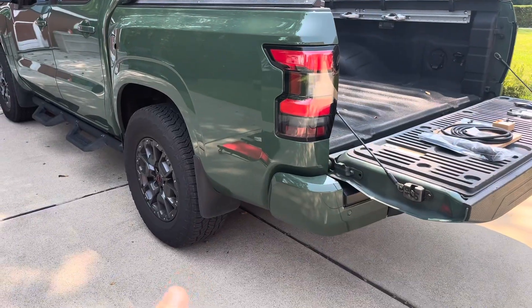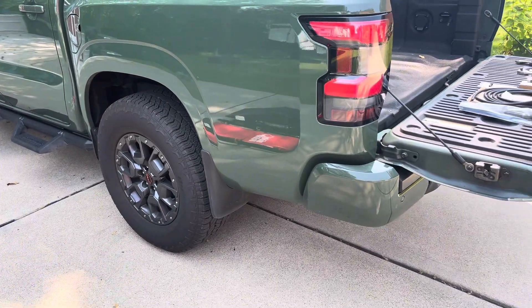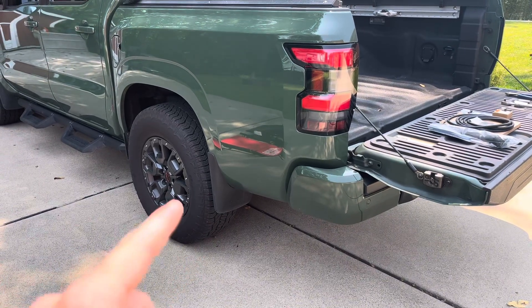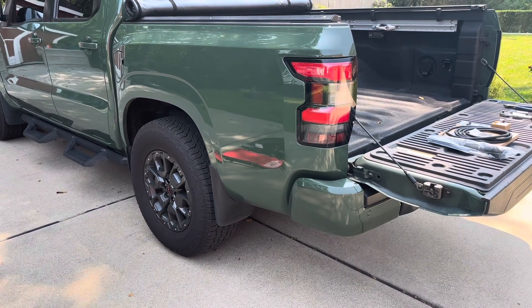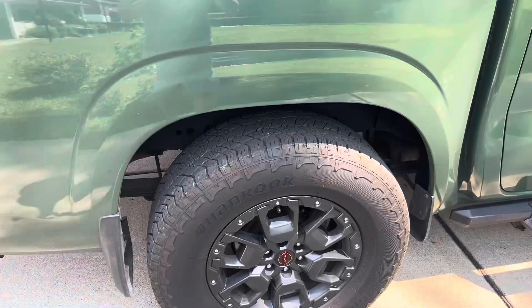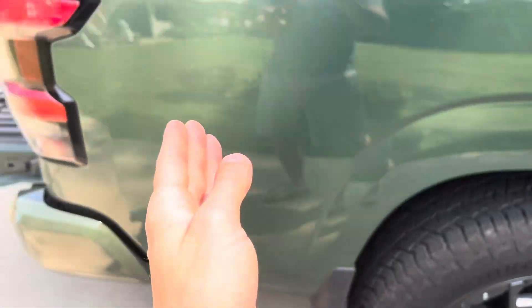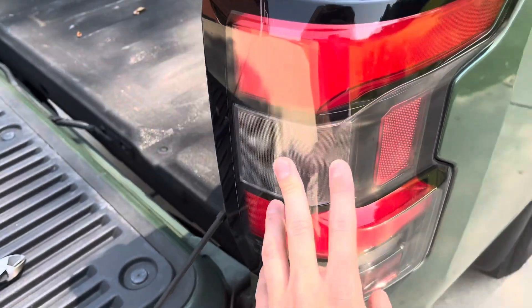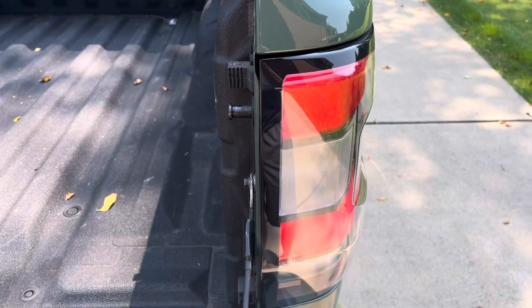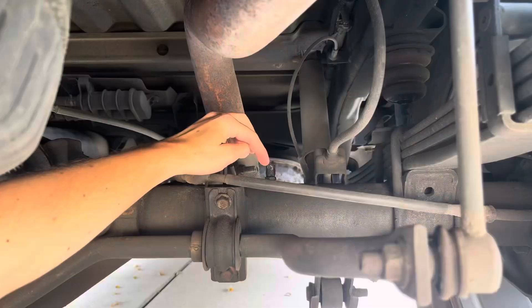The reason I'm doing this is because these OEM vents sit pretty low to the ground and they're known to collect dirt, dust, and debris. They eventually clog up and then these axle seals will blow out. Installing this kit is just some cheap insurance to help protect my axle seals. What I see most people do whenever they run this hose is they run it up from the axle over and into the rear taillight — that's going to be a nice dry, clean place for this thing to breathe.